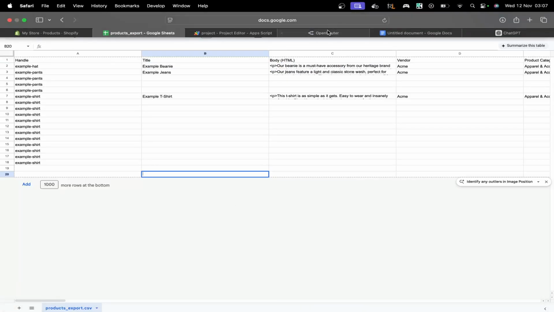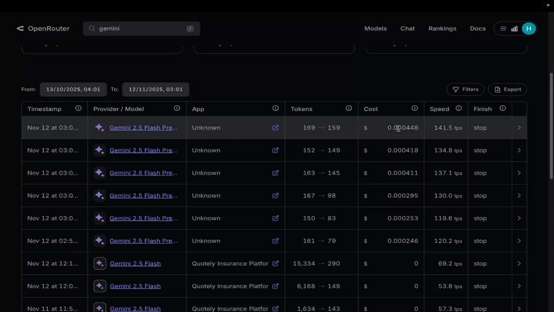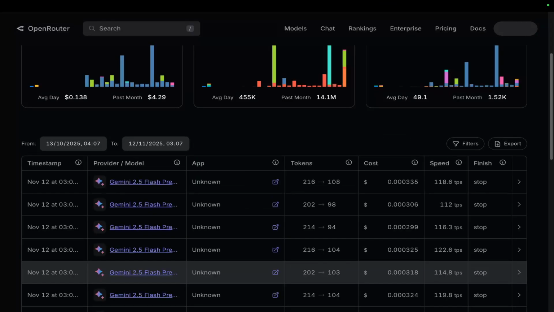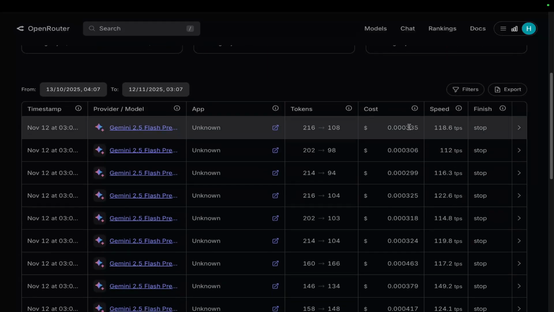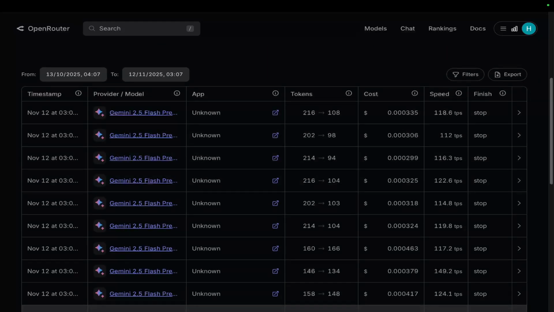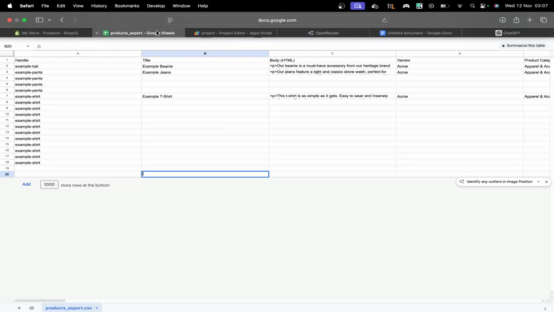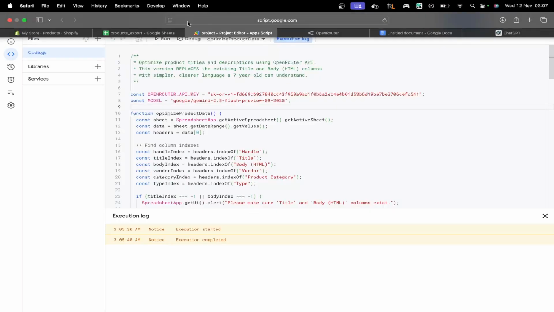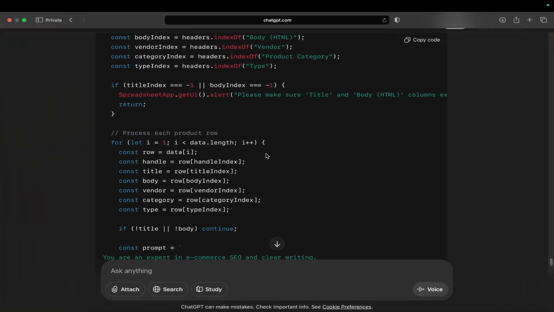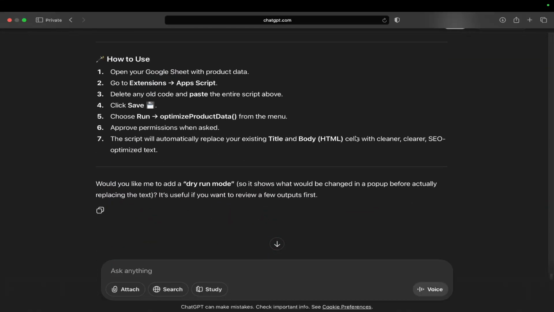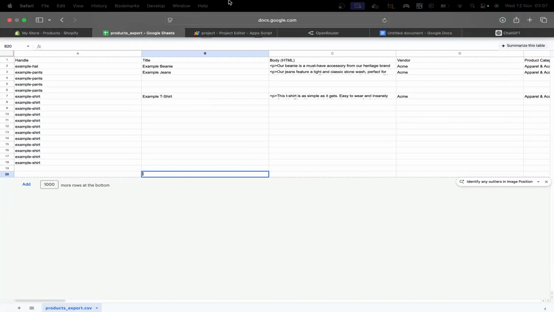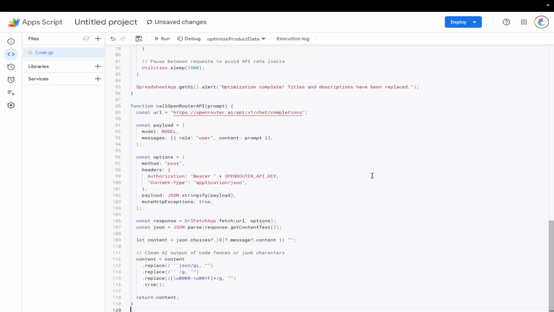So luckily, guys, because this is so cheap, if I just go and show you what we've spent, I don't think I've even spent 1 cent so far. Obviously, there are only 3 products here, so it will be slightly different if you have 1,000 products. If you times this by 1,000, you're getting up to 3 cents or 30 cents. Math's not mathing in my head right now. But yeah, just be careful if you're running a lot of this. Obviously, the costs can go up. My advice to you guys would be to do kind of $10 at a time so you can get an idea of how much your entire store will cost. And then you can decide whether, in your opinion, it's worth it or not.